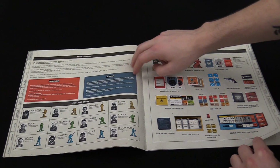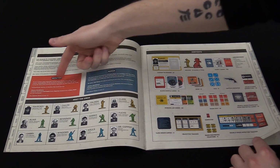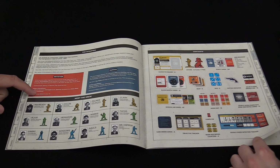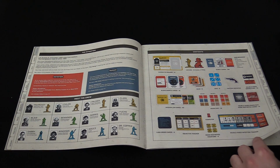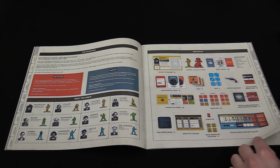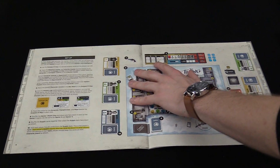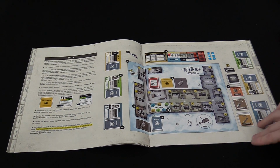But also the situation and how you win. Obviously, it's different for either imitation or human. I like how they put it at the beginning. Yeah, we always like that first. The victory conditions for the imitation: achieve maximum contagion level, destroy Outpost 31, or stow away on the helicopter. Yeah. For the humans, you have to escape. That's basically after clearing all 3 sectors and ensuring that only humans are on board the helicopter. Yeah. So the thing actually has, you're outnumbered, but you have an easier win condition, I would say. Yeah. In terms of having multiple ways to win.